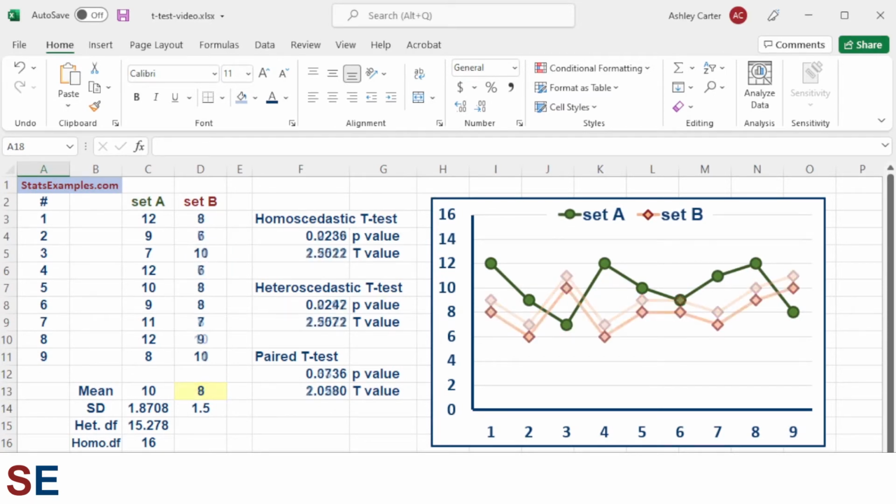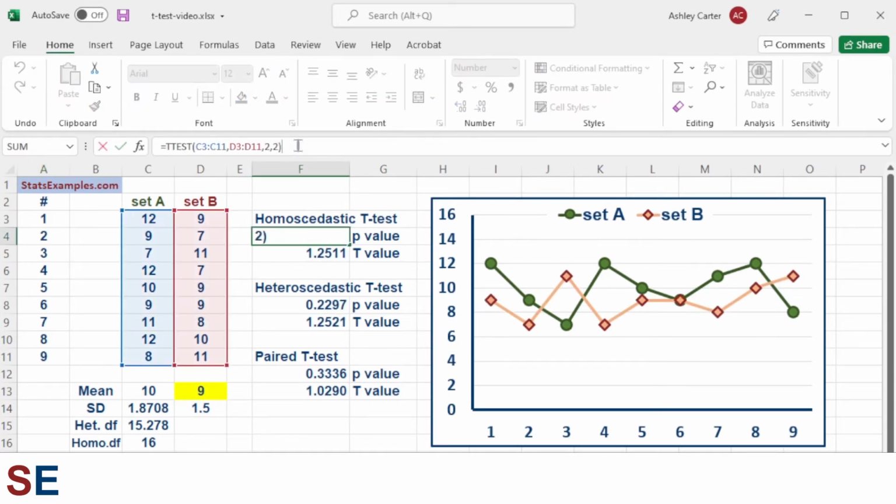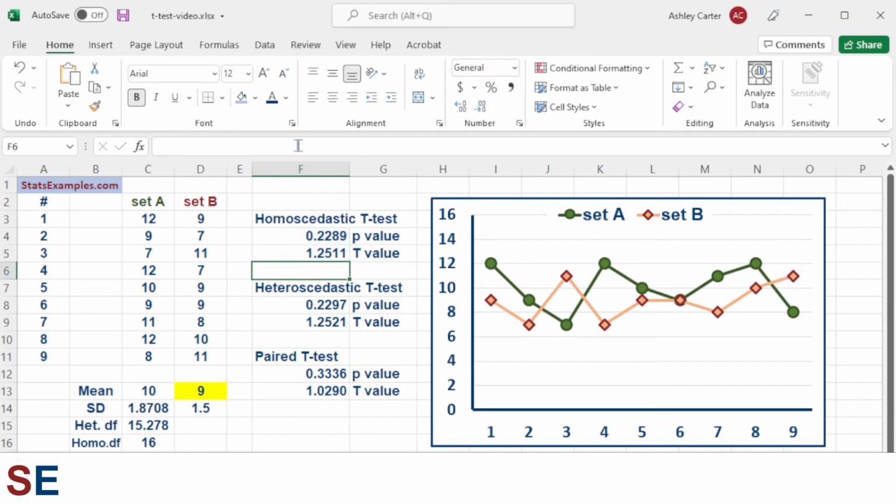Another interesting example, if we go back to our starting values, is to look here. All I've done is I've raised the values of dataset B by 1. Each of the values is larger by 1, so the mean has gone up, but the standard deviation has stayed the same. Same exact equations in these cells, calculating these values, and we can see now that the t-values are all much smaller because there's less of a difference between these two samples, and now the p-values are larger, indicating that there is no longer a significant difference between the means of these samples because they're very close together.